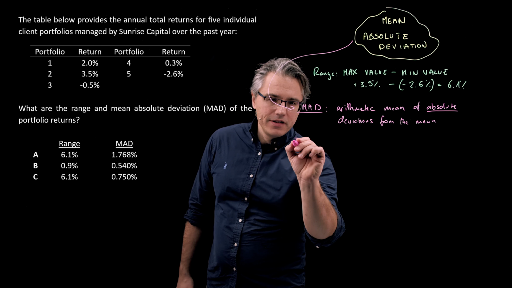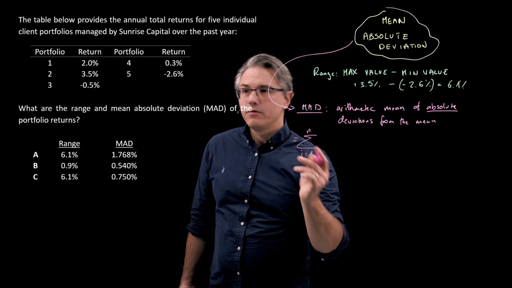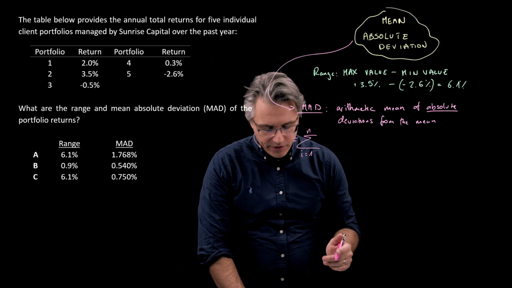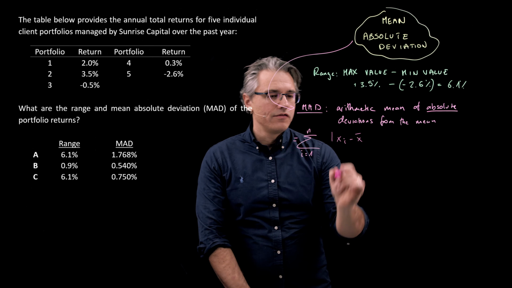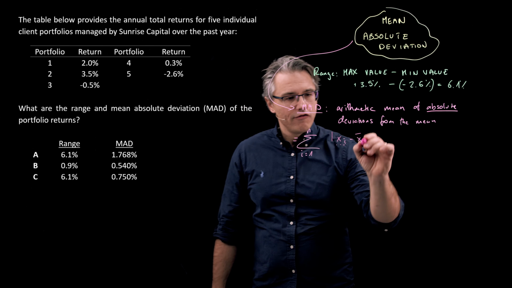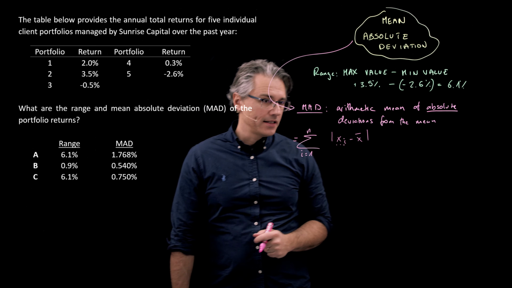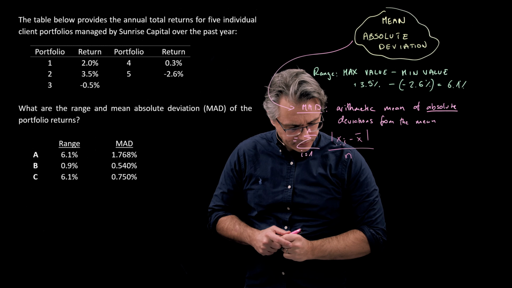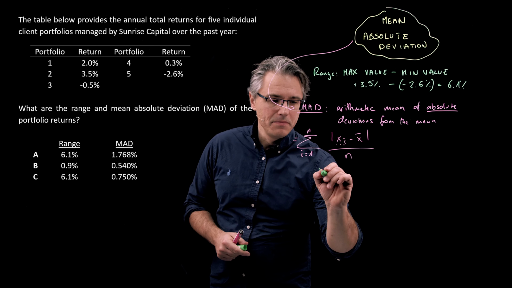The formula for this is going to be the sum from observation number 1 all the way until observation n, whatever n may be. In this case, it would be 5, of the absolute distances of each observation from its mean. That's how we denote the mean, x bar, divided by n. Okay. So, first of all, what is x bar? What is the mean here?